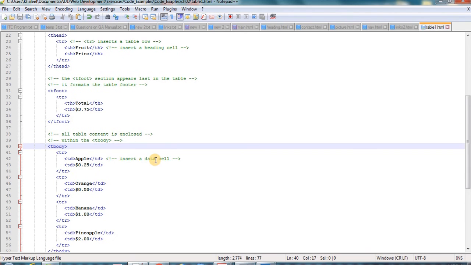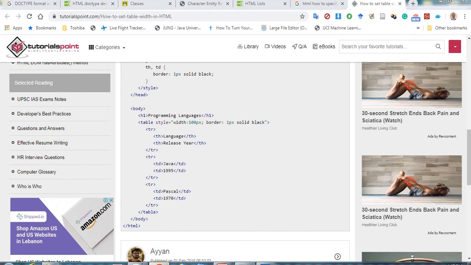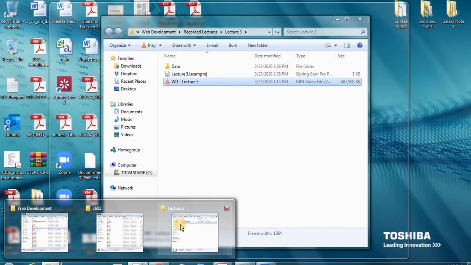Now, each row of the table will be included inside an element. Let's run it.